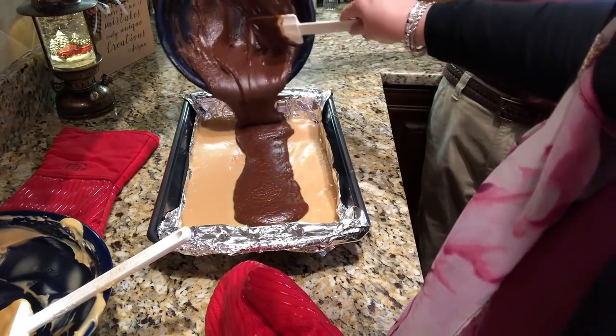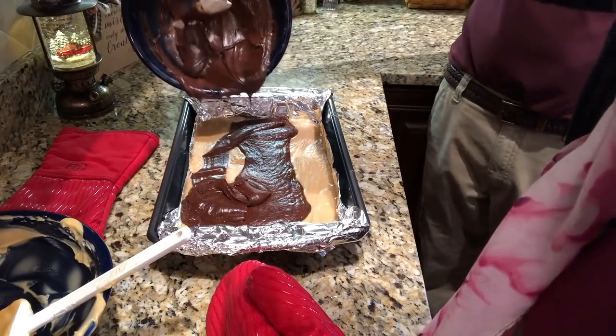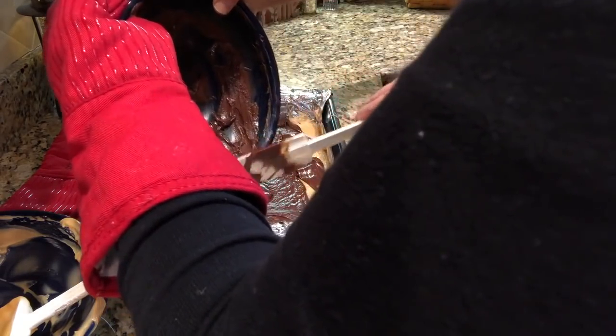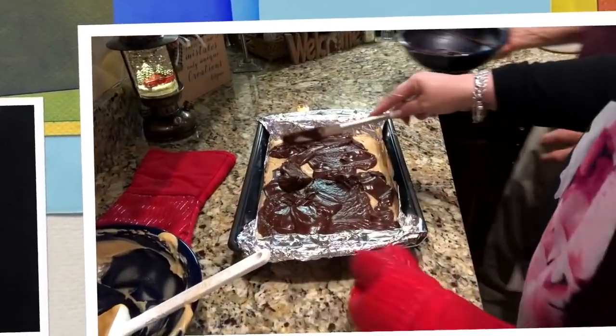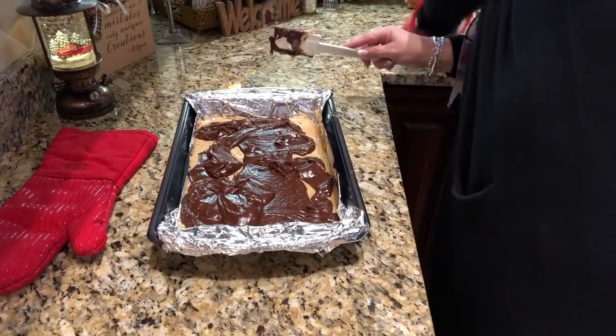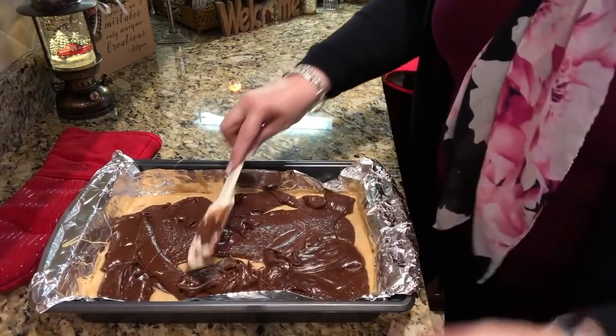And with the chocolate, you have to have a little bit more finesse, because you need to be able to spread the chocolate all over the top layer, and try to cover up the peanut butter layer as best you can. Boy, this is setting up good. All right, now. Okay. Let's see if I can get this spread out here.